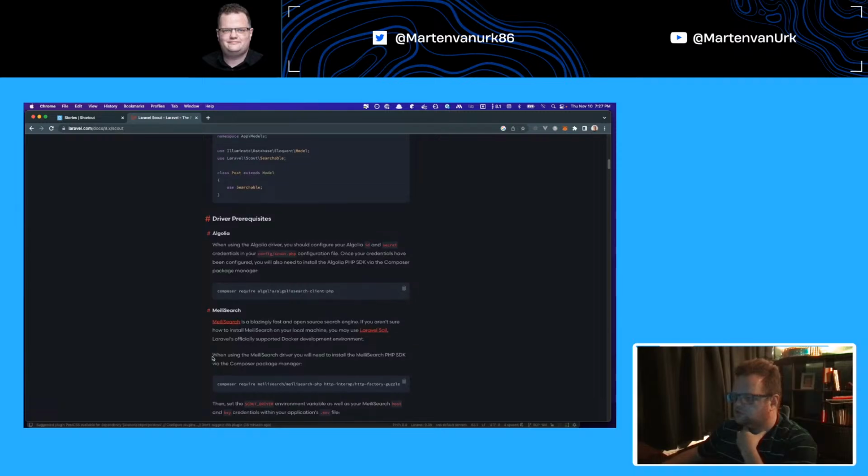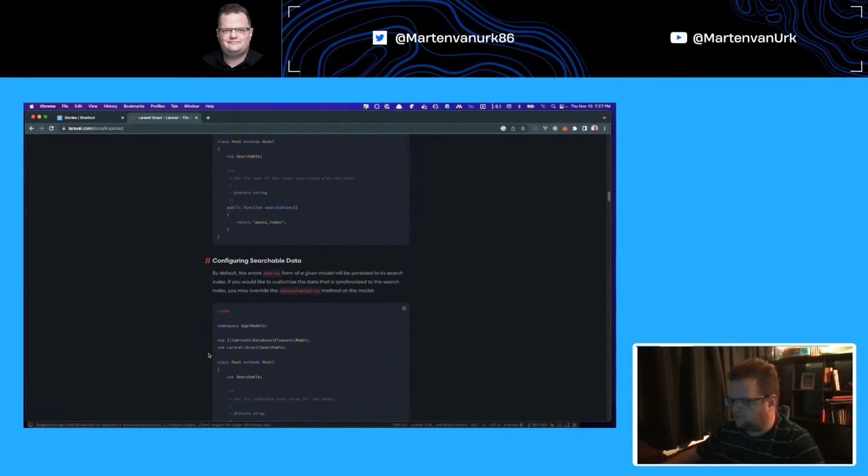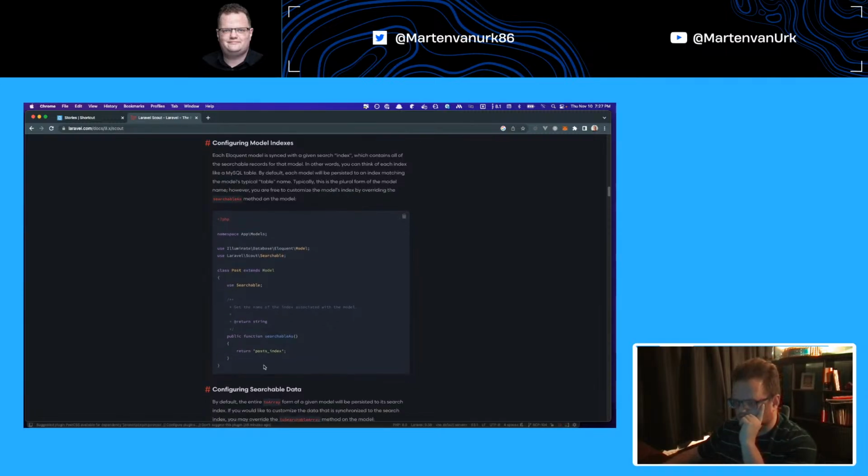So when we go up, it's very easy to make your model searchable. You just put on the searchable trait, and after that you probably can go, but I recommend to use searchable as, and what this does, it returns the key where Meilisearch can search into.